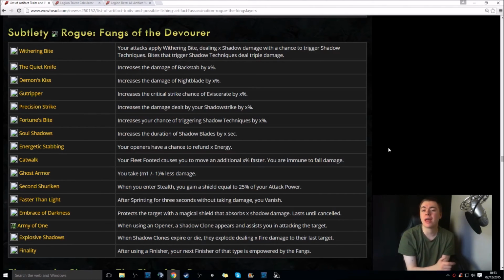Increase the damage of Backstab by X, increase damage of Nightblade by X, increase the critical strike chance by X, increase damage dealt by your Shadow Strike by X, increase your chance of triggering Shadow Techniques by X, increase duration of Shadow Blades by X. Your openers have a chance to refund energy. Okay, so it took a while to get something interesting, but we got there in the end. We'd have to see how much energy, but that is potentially incredibly powerful.